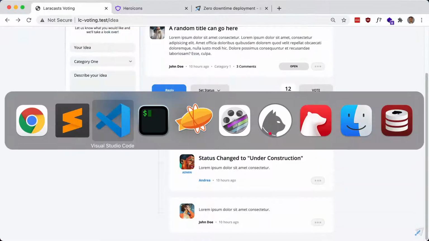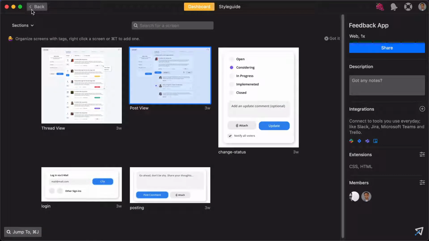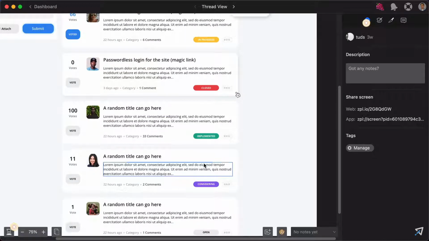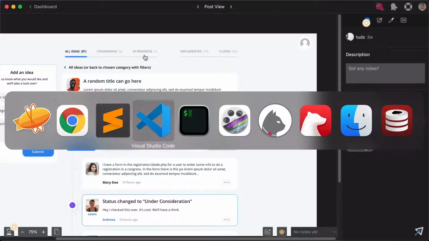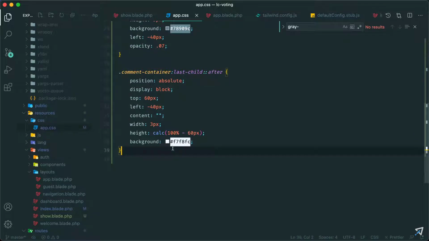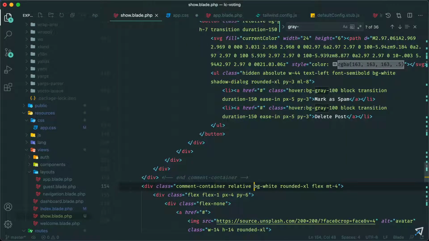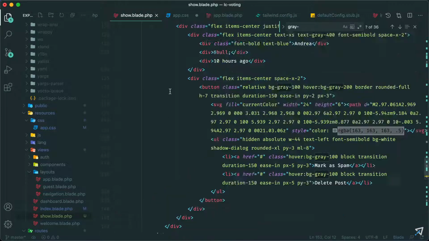Okay, one more thing here. Let's add the circle here. So right here, which indicates that this person is an admin, and change it to this status here. So each status has a color like you saw in this page here. And I think that circle represents the status. So let's put it down here. And we have to indicate which comment is the admin comment. So it's this second one.